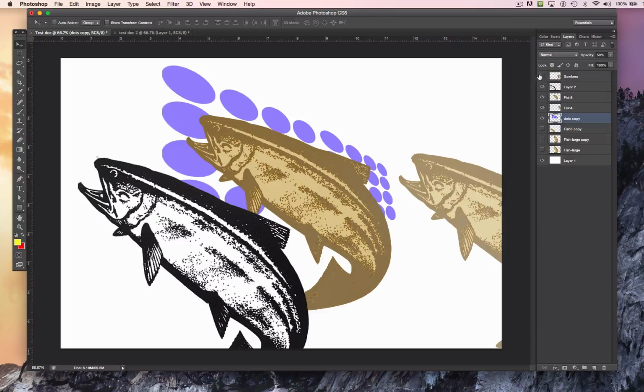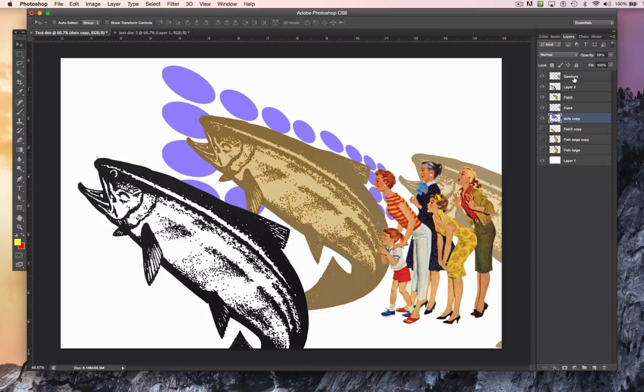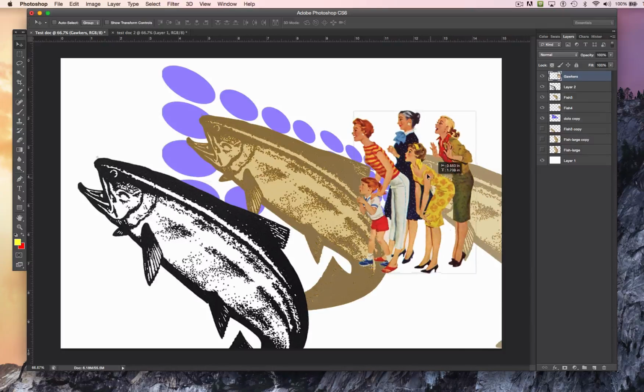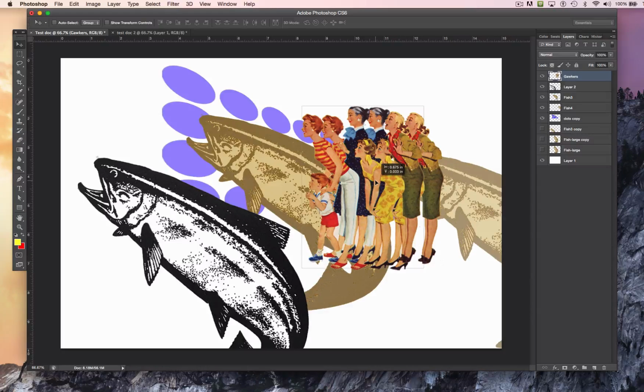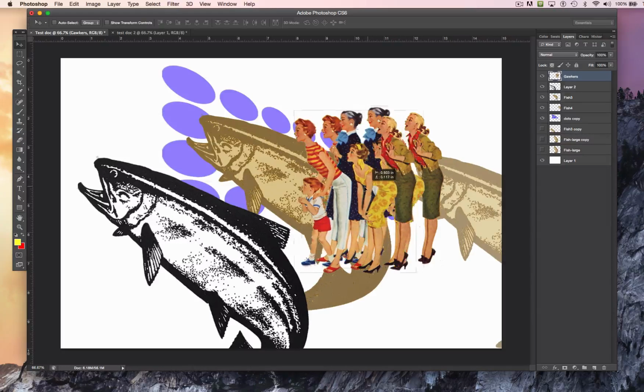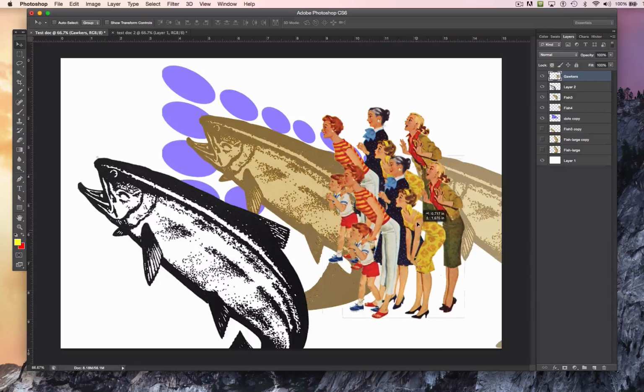Okay. Let's go back to our gawkers. Let's see what we can do with our gawkers. I can take these gawkers and we can make a clone of these gawkers just by doing the Option click and drag, or Alt, Control and drag, right?